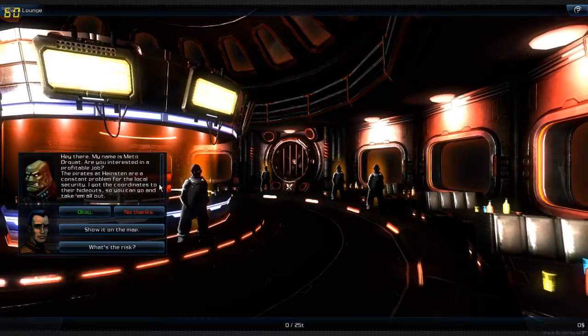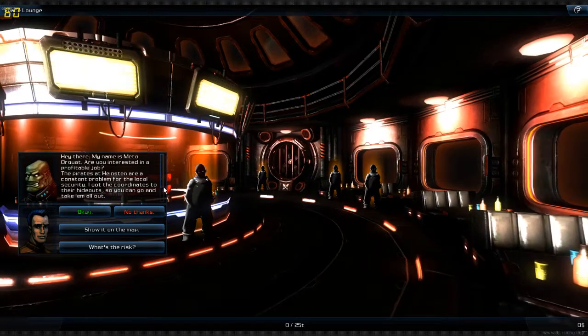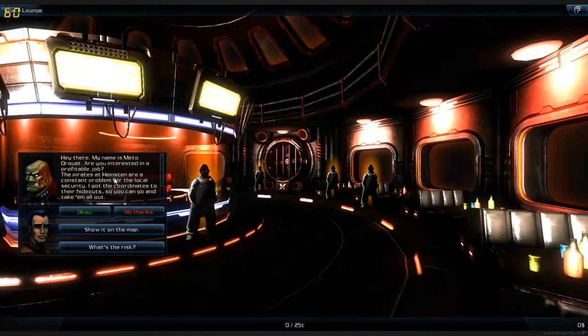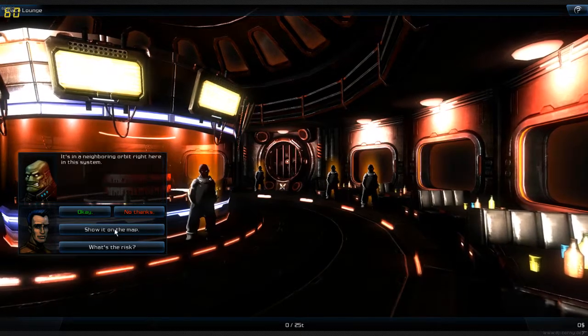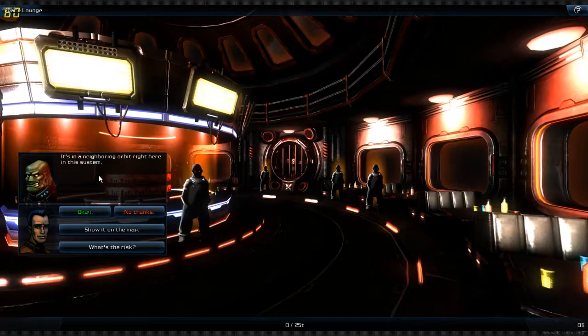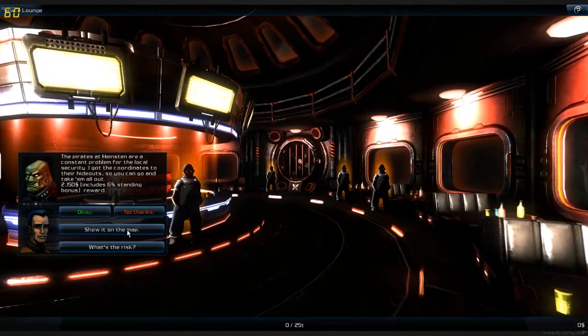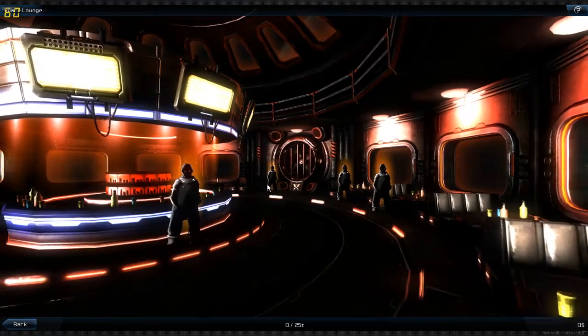So for example, this one wants us to take out the pirates at Heinston for $2,150. You can ask them to show it on the map, which they're only going to do if it's in a different space system, and you can ask them for the mission basically, and then you can accept or decline. If you decline, you can just ask for it later again.